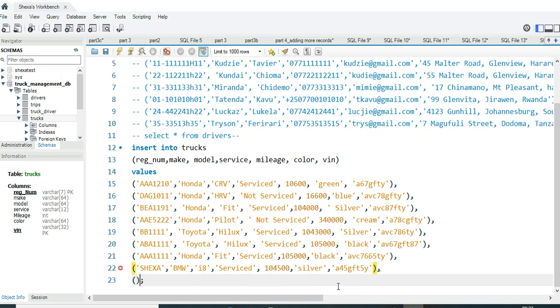Add another record. We are going to use all this because we will write so many queries, and we will need to see the data.